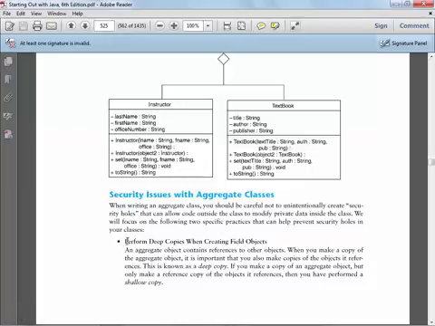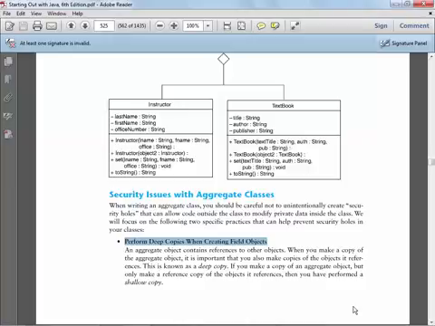All right? So, it says we will focus on 2 specific practices that help prevent security holes in your classes. Number 1, perform deep copies when you're creating objects. And what that means, to keep it simple, don't copy addresses, copy contents. Does that make sense? Don't just work with addresses. If all you're doing is copying addresses from here to there, you're doing what's called a shallow copy. But if you copy the inhabitants at that address, it's more work, but you can be assured that it's going to be more successful.